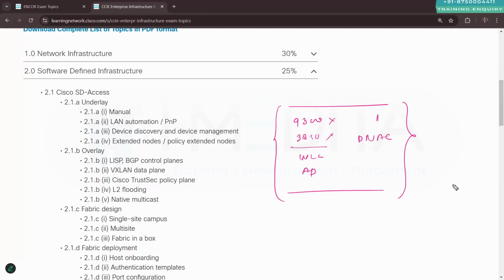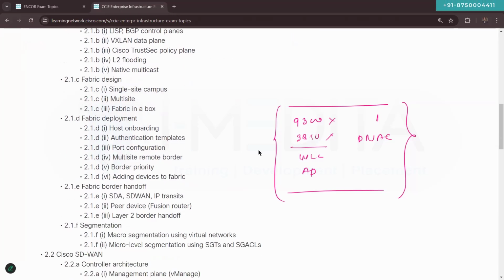From the very scratch, we will discover the devices and add them to the DNA Center inventory. First of all, we will set up the DNA Center from scratch itself. What things we have to do when we just install the DNA Center, and in fact how to install the DNA Center when you get a DNA Center appliance, we will talk about that as well. It will be in very much detail, so no need to worry about that. The main point is that I will be able to show you everything from scratch.